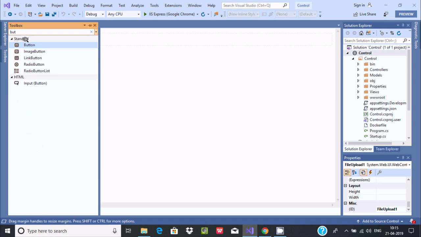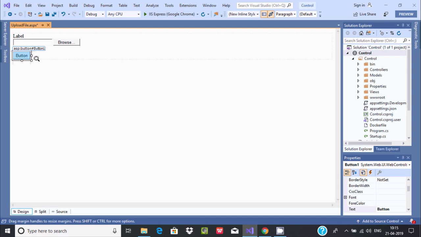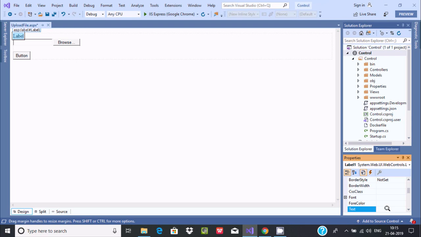So if I click on the button, then the file is uploaded to some given path. Now initially, at the label control, there should be nothing, so I'm going to make that blank. Next I'm going to change the text property of the button. So here just write Submit. Here no need to change anything else. If you want, you can put a background color and other things. Now this is the ID. So the ID is Button1.